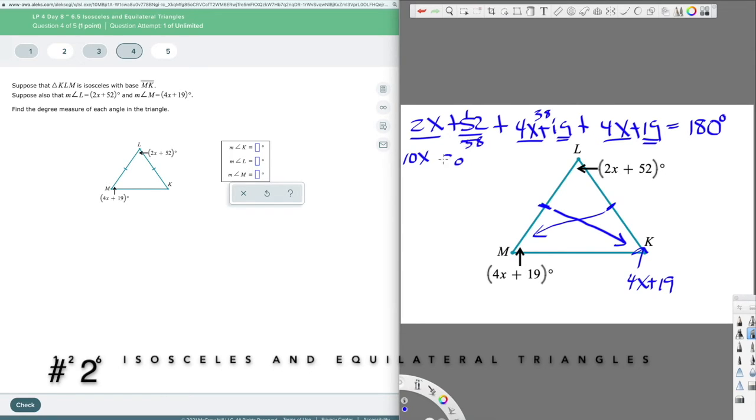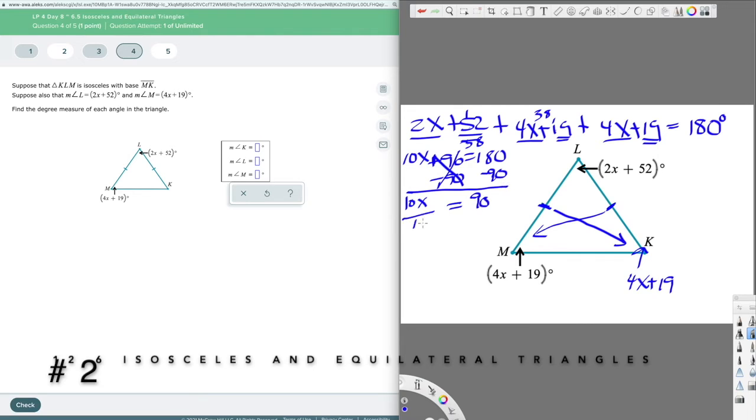So we get 90 equals 180. So I just combined all my like terms here, and that shortened it up quite a bit. That definitely made it a lot smaller just by combining my like terms. So I'm going to subtract 90 from both sides, and I get 10x. 90 minus 90 cancels, and I have 90 left over because 180 minus 90 is 90.